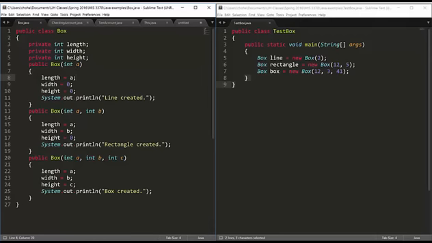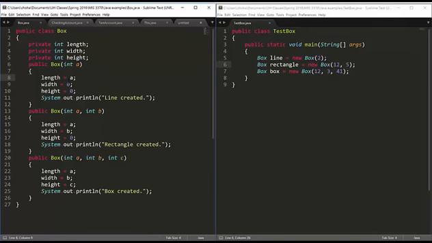So whatever is being sent to the line constructor is going to be sent to it from the class on the right. If you look at the class on the right called test box, in this first line, we call it box, then we're creating an object called it line, and we're sending it the value of 2. That value of 2 is sent as the length back to the constructor because it accepts it, and it turns into the variable called a. And you take a and you reassign it to the attribute called length. In this case, the length is 2. And so now, the line has a length of 2.